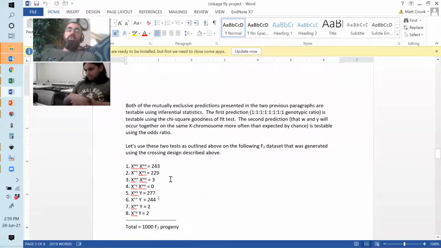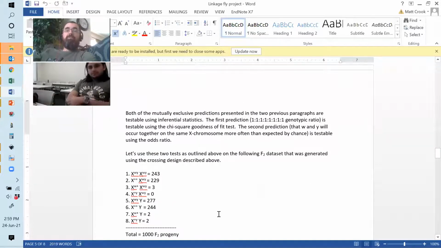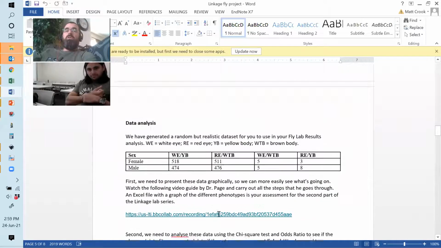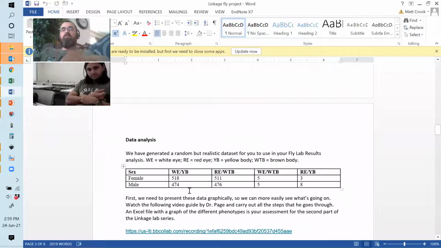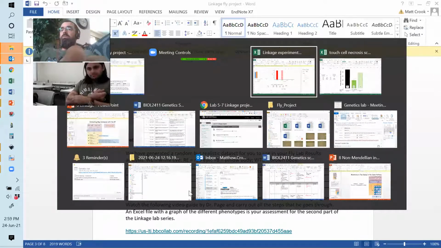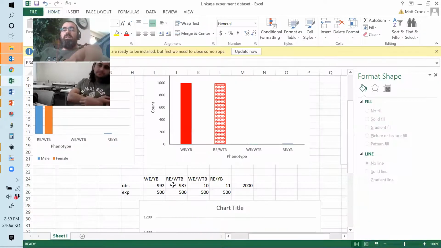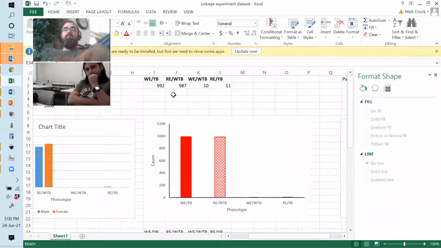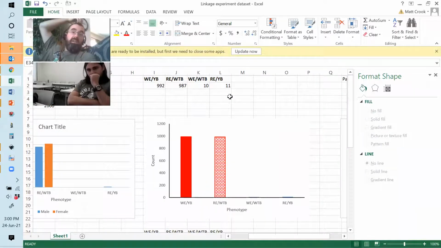Or you could do it where you don't care about sex at all, right? So you group these together like I did here. And now you have 4 categories, right? So now your expected values are going to be 1/4 of the total.